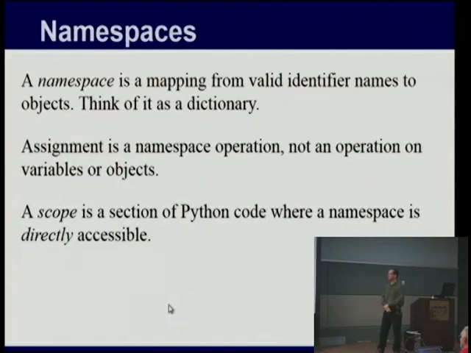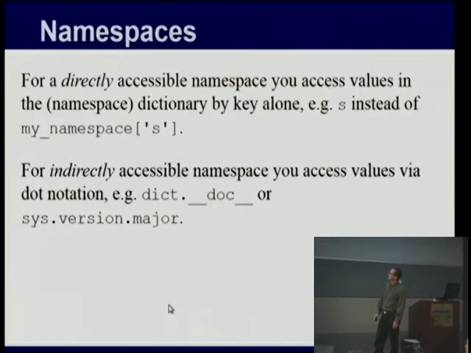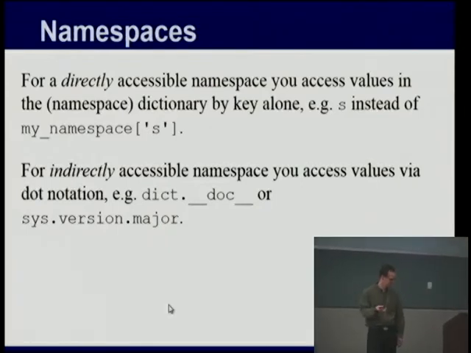A bunch of questions you may have had or that other people have. This is the right way, I think, to tell them, no, that's not a meaningful question because assignment is just a namespace operation, okay? Assignment is not an operation on the variables or objects behind the scenes. You're only changing names in the namespace. Scope is a section of Python code where a namespace is directly accessible. You access it just by typing its name or putting it in your code, and it accesses that key to get the value.